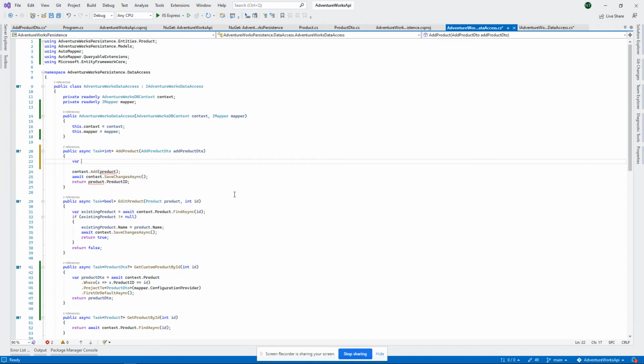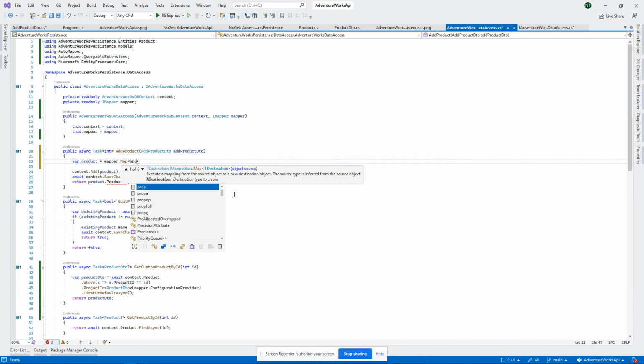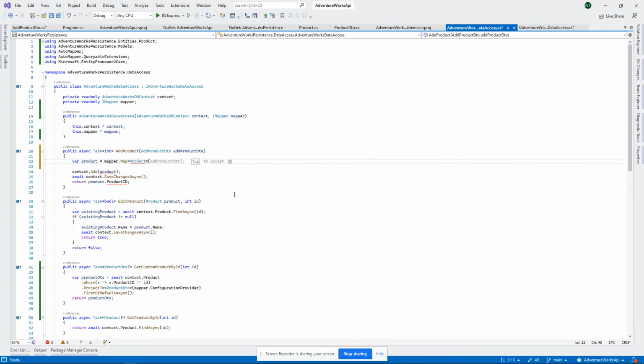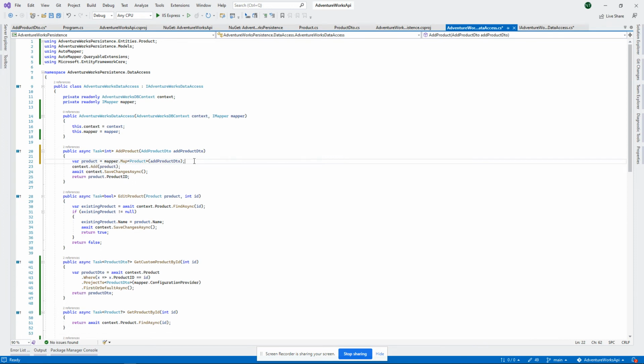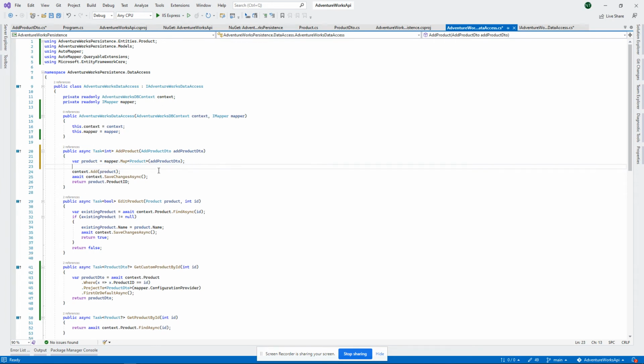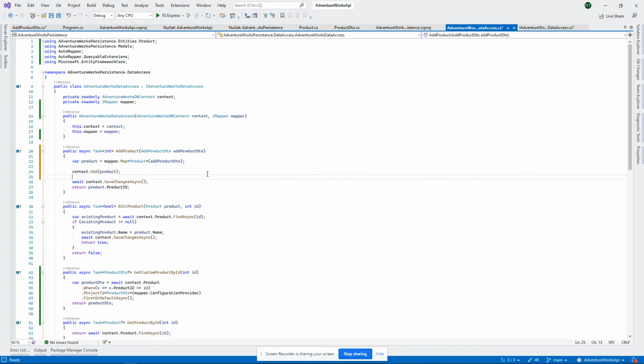So I will say var product is equal to mapper.Map Product, and then addProductDTO. So now what we are doing is converting the AddProductDTO to Product, and then we are adding it to the context, and then we are saving it.